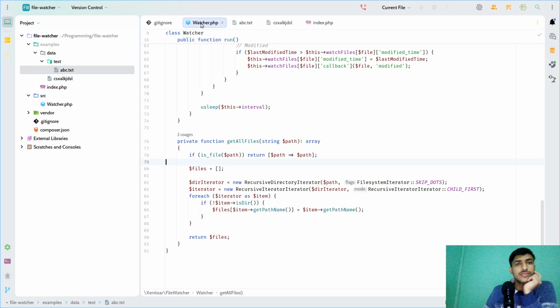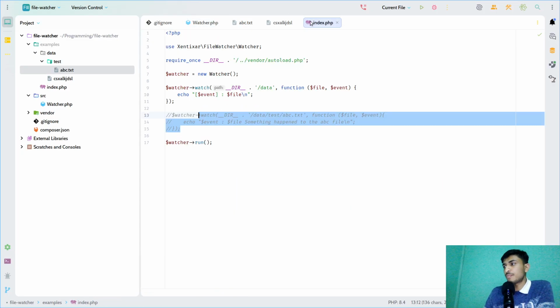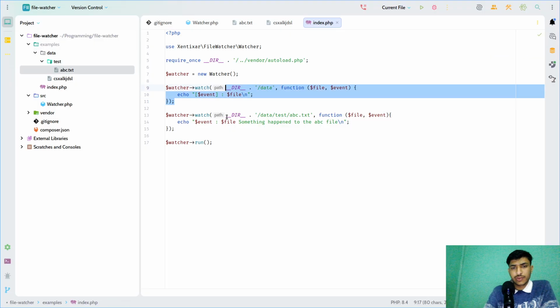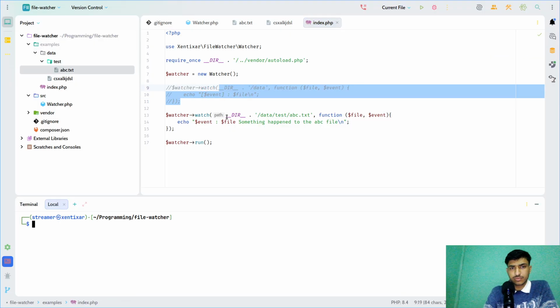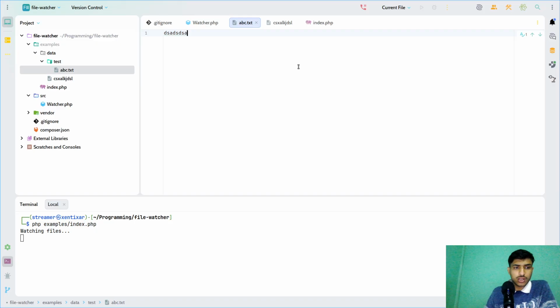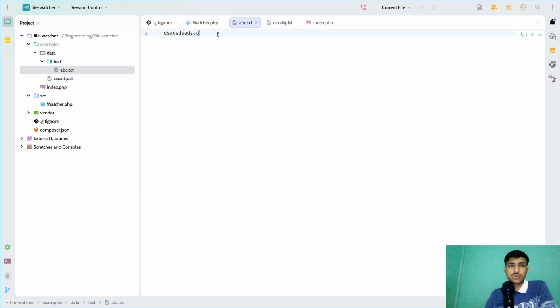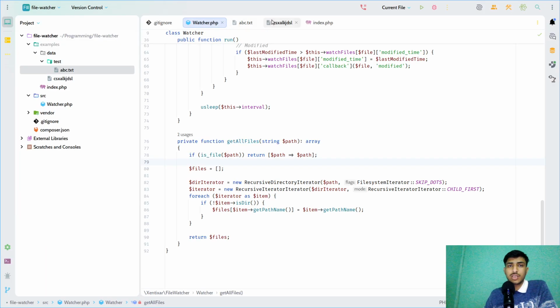But if I use both of them, so singly it is working, right? Sorry. So if I just modify this file, then nothing happens. But why?